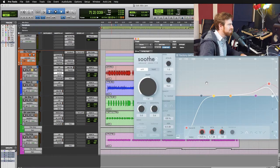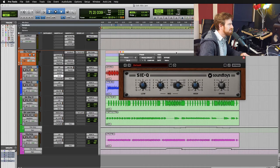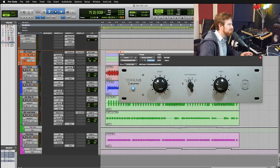Next, I'm doing a little bit of de-essing, just to try and deal with these harsh high ends, nothing too crazy. Then I got this Soundtoys EQ doing some high end boosting, a little bit of 5.6 and a little bit extra low end, nothing crazy. This is another low end boost, kind of a Pultec style thing. I'm doing the boost and the attenuation to kind of get it a little bit smiley faced.